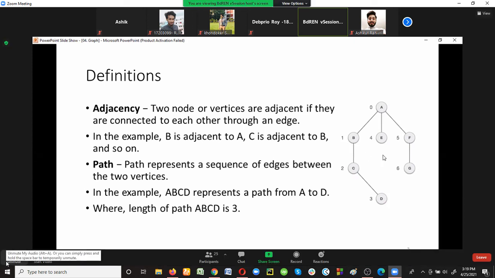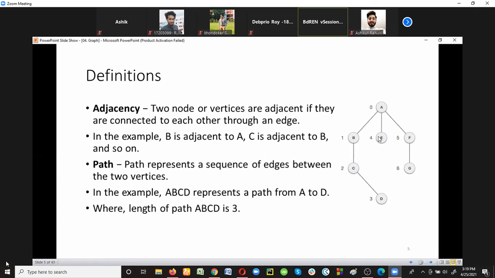nodes or vertices. Suppose here we draw a line from D to E. If we want to find a cycle, the cycle will be A, B, C, D, E, A. So a cycle is a path sequence where the starting node and the end node are the same, but between them there are some other nodes such as B, C, D, E. That is a cycle. What is a loop? In a loop or closed path, the starting node and the end node are the same, but there are no other nodes between them.